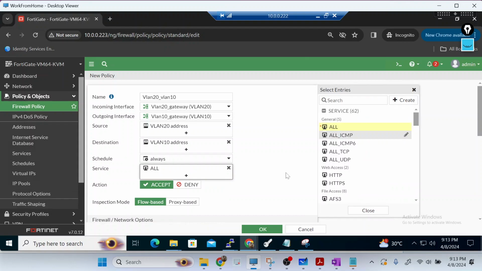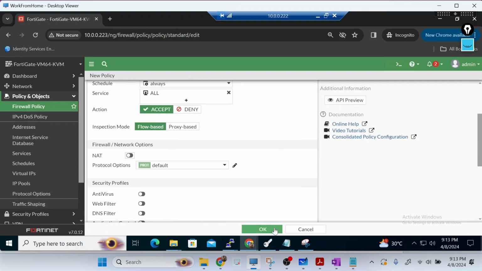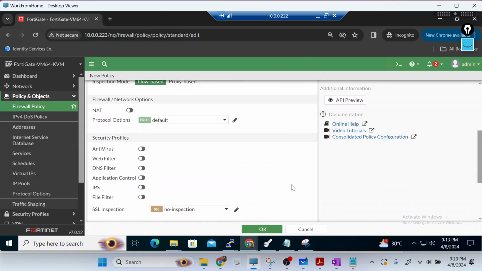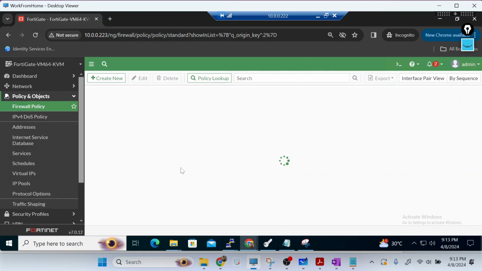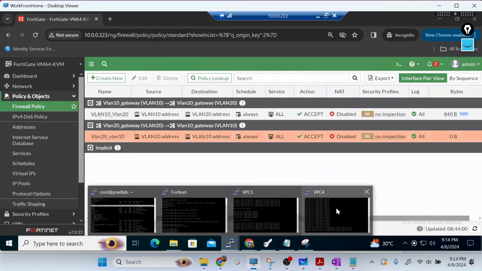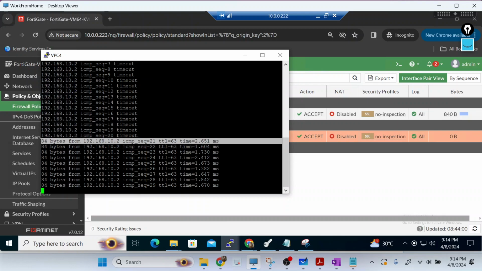Services all, allow all traffic. Okay, now VLAN 20 to VLAN 10 is also allowed. Now let's see, it should start working. Yeah, you see, till now we were getting request timeout, but after the policy it starts working.